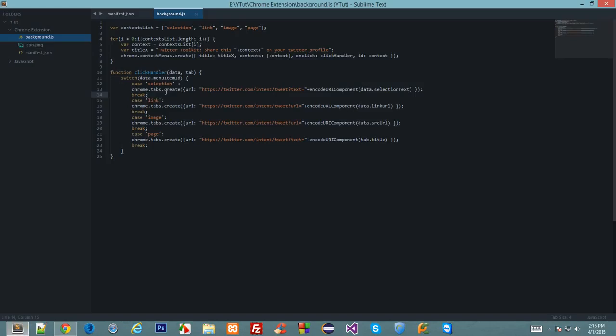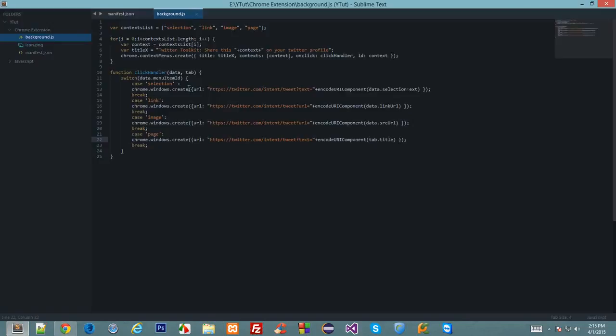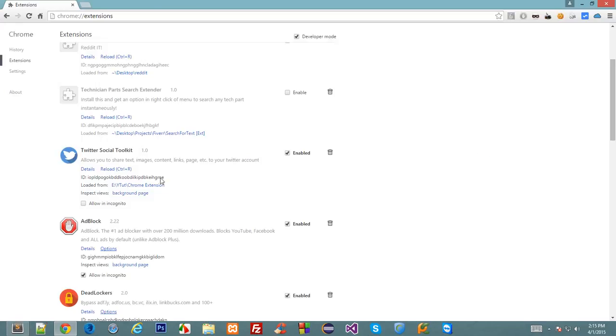To do that, we rename chrome.tabs to chrome.windows. A tab, as you can see from the name, is a different tab opened down here, but a window is a new window. So I have renamed this to chrome.windows.create, and the rest is the same. Let's try to run this now.